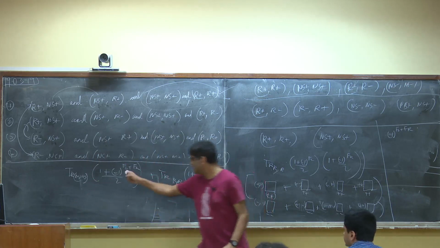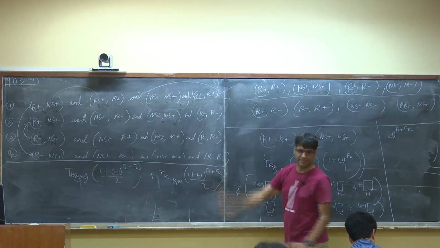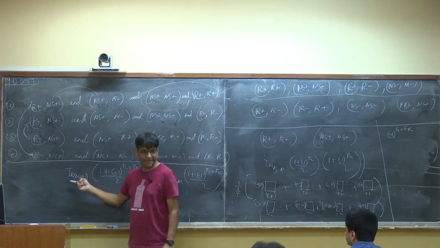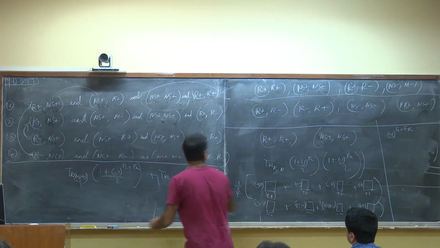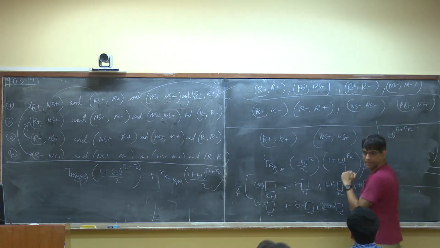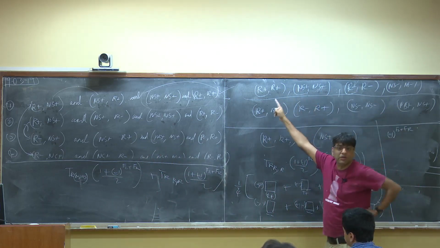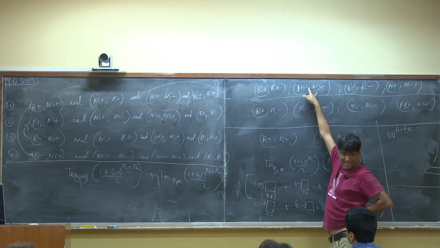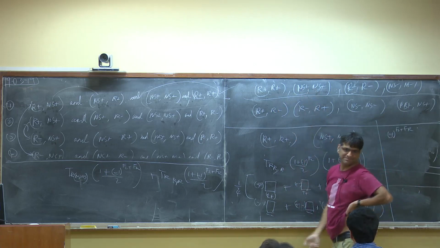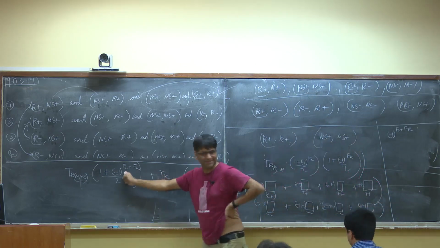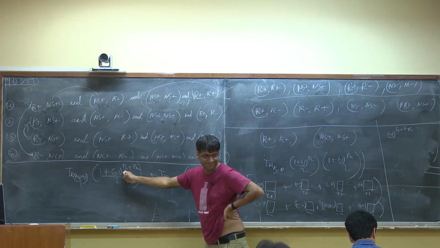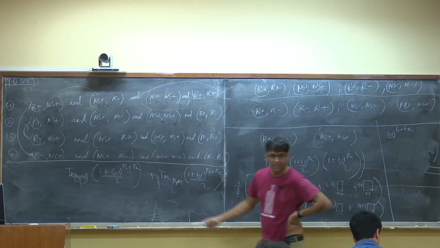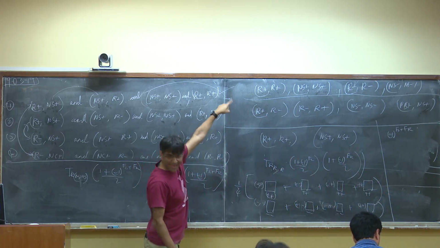Okay, firstly that this is equal to this is obvious. Why is it obvious? It's because we either have both NSNS or RR. We don't have NSNS and RR uncoordinatedly. We have only those NS sectors such that FL plus FR is equal to 1, which is the statement. Okay, and then we have this statement similarly in the RR. So if we want the partition function for that content, it's this.